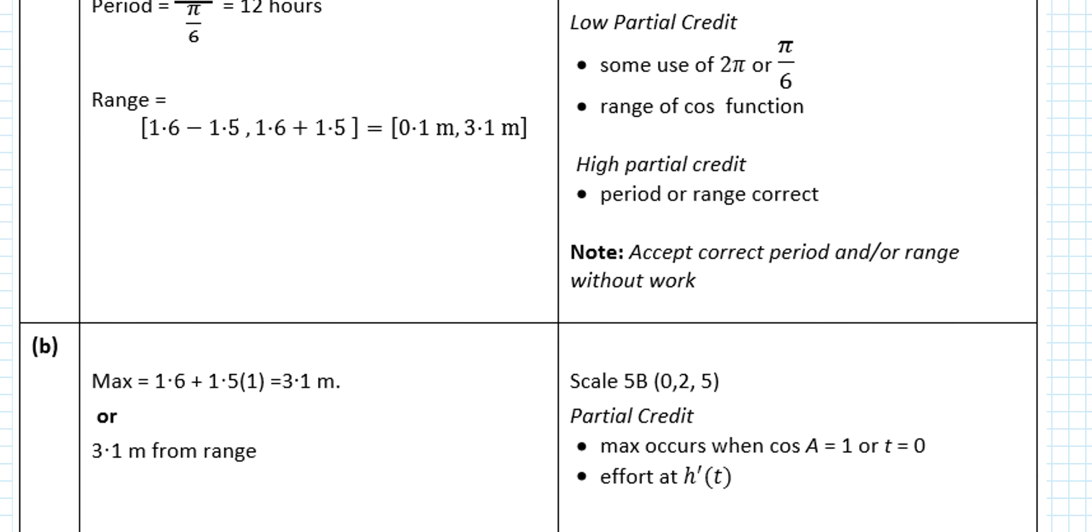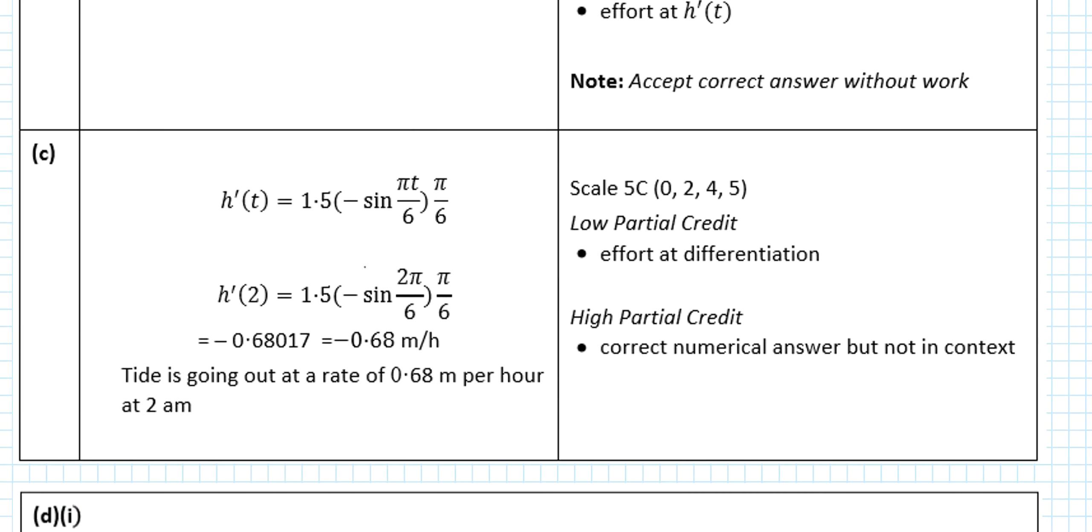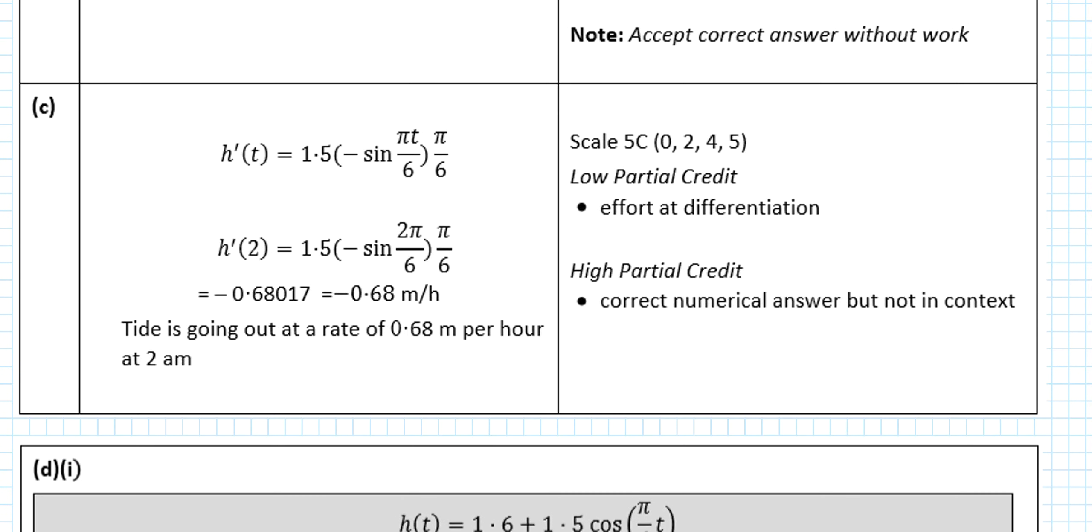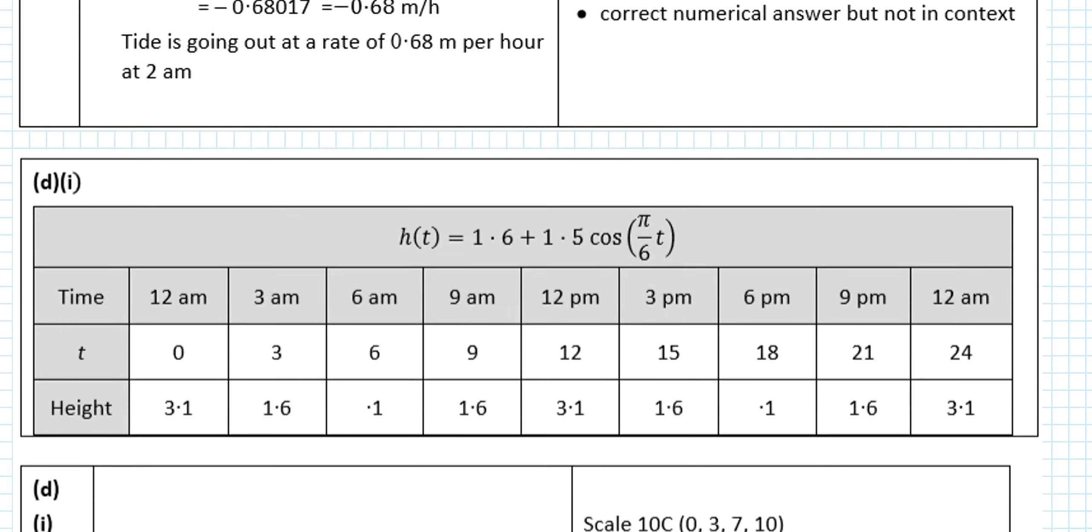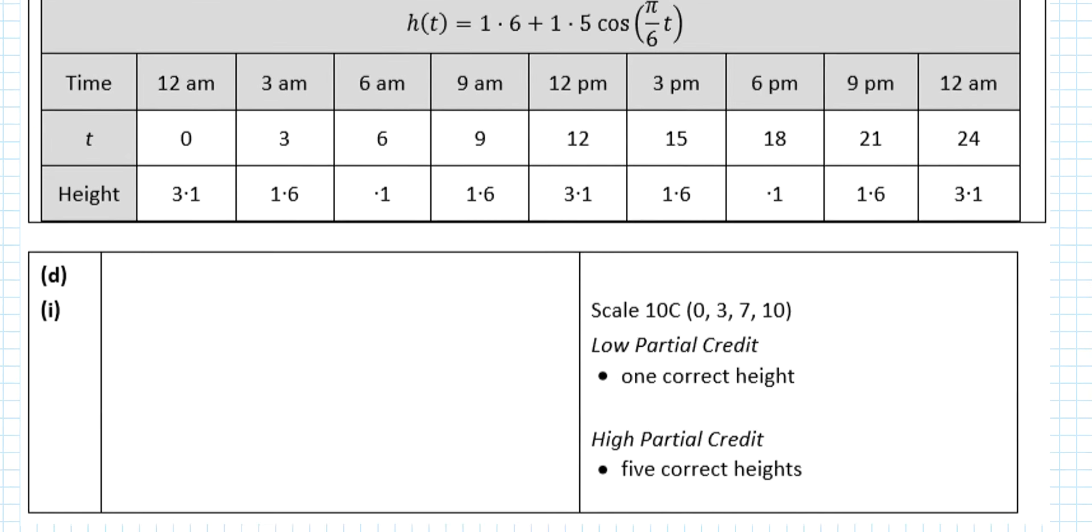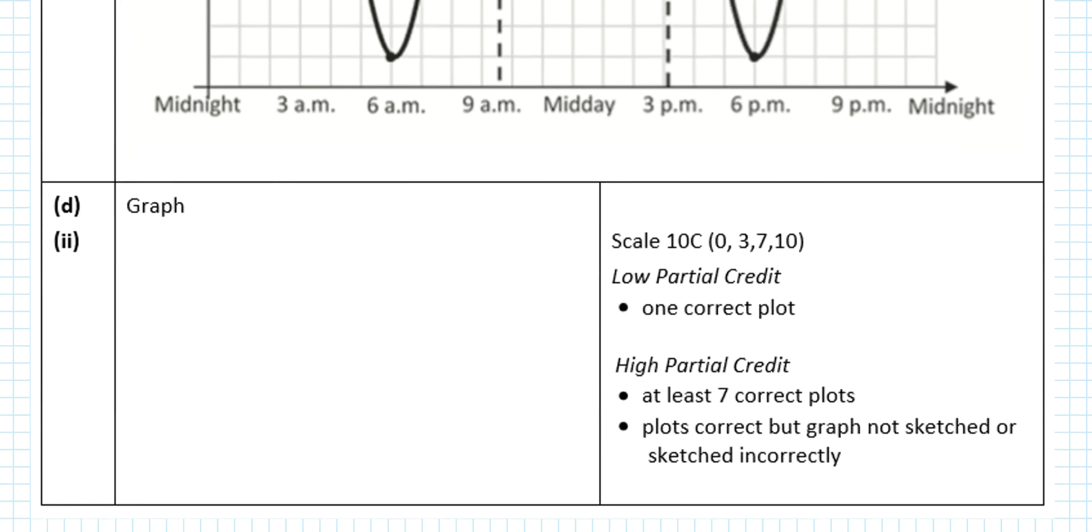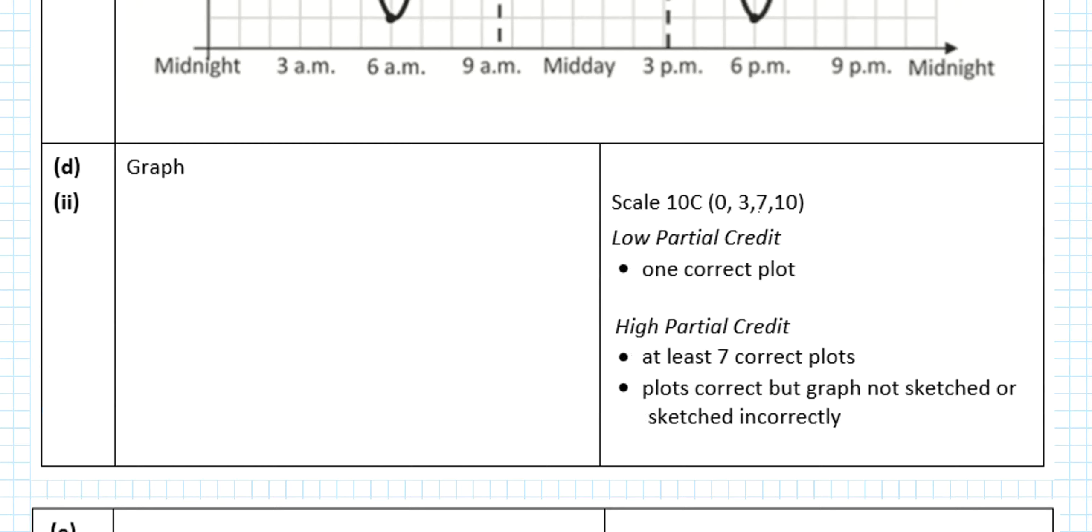5 marks to give the max height. Question C, that's probably a bit difficult for 5th years - I would imagine maybe only at the end of 5th year you might have done differentiation. Nice little 5 marks for the rate, probably more associated with paper 1 than paper 2. Graphing question: 10 marks should easily be picked up. Filling in the table was 10 marks, the graph is another 10 marks.